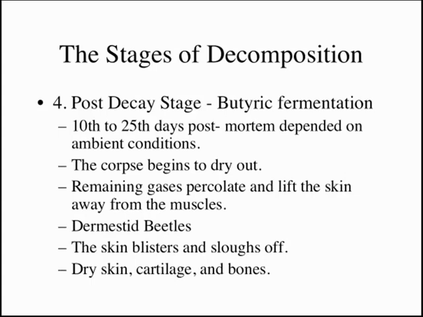So here the corpse begins to dry out. The remaining gases percolate, lift the skin away from the muscles, and dermestid beetles come in. Now these are flesh eaters. These are found in museums and can attack even the dry mummified tissue as well. And then the skin blisters and sloughs off, and finally we have dry skin, cartilage, and bones beginning to show.